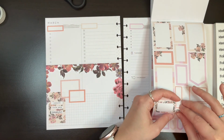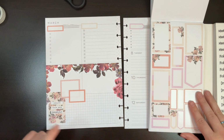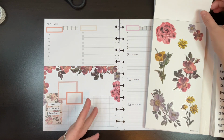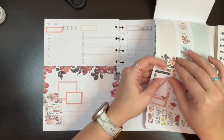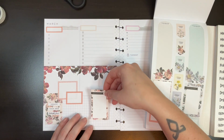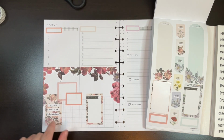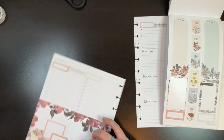You know? It just doesn't feel like a vibe to me at the moment. Not something I want to deal with. Okay, so now the question is, do I want to put more florals here? Do I want to put something else there? What do I want to do? I think I'm going to put this box down here also. I don't know what's going to go in this box, but I feel like it needs to be here. I did not mean for it to line up with this. I don't think I want it to line up with that.